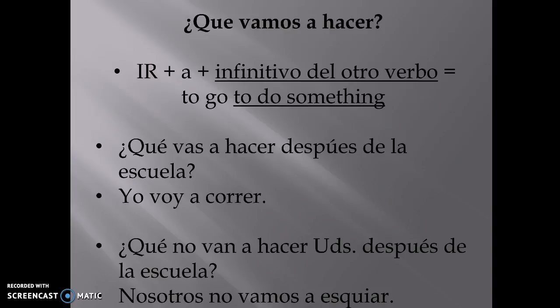The second example that you have here, ¿Qué no van a hacer ustedes después de la escuela? What are you all not going to do after school? The answer, nosotros no vamos a esquiar. We are not going to ski. Once again, you see that ir plus a plus the infinitive of another verb, infinitive once again being the unconjugated form, to say going to ski.